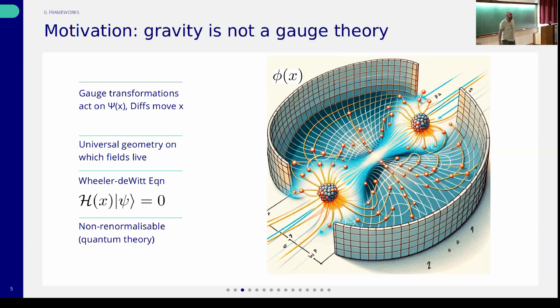But the first thing I want to argue is that gravity is different to gauge theories. It's not unreasonable, given that gravity is the only theory which has a universal background geometry, that it is different to the other forces. Or it's not even a force, is it? It's just geometry. Particles follow geodesics. So it's not even a force. It's not clear that we should treat it as we do the forces. And it's not clear that if it's describable by geometry, we should describe it in terms of gauge bosons. Maybe, but maybe not.